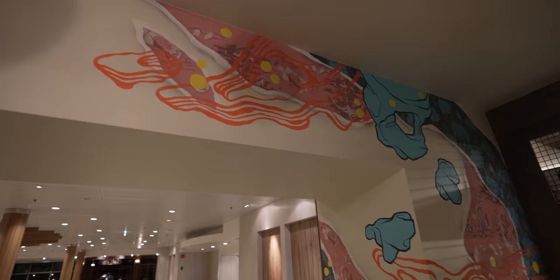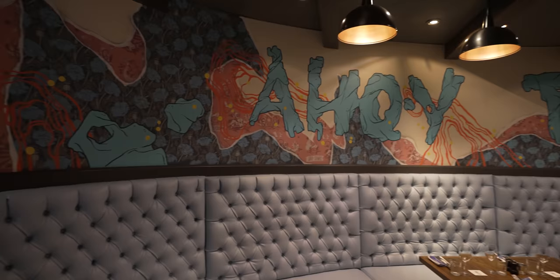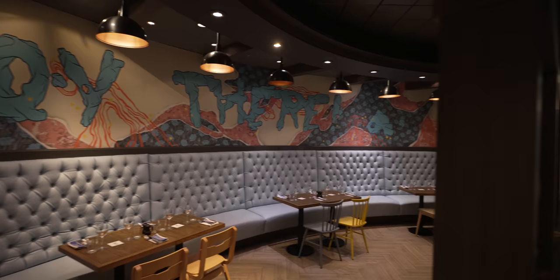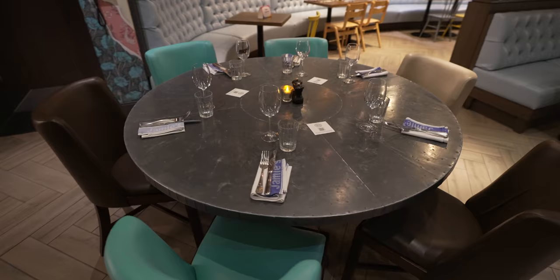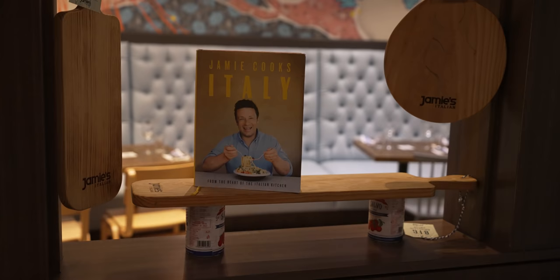Ooh, so romantic. Nice table by the window. Yes, thank you. So this Jamie's Italian looks a lot different than the Jamie's Italian we went to on the Symphony and the other ships. This has a more modern, hip style, with graffiti along the walls, street art style, and just bright colors. I've heard the menu is exactly the same as across the ships. Jamie's is known for making their pasta fresh daily and also using only free range chicken and stuff like that. They're known to us because the food is so good.